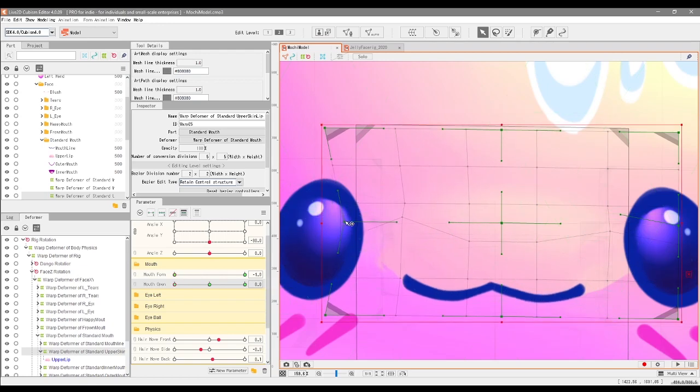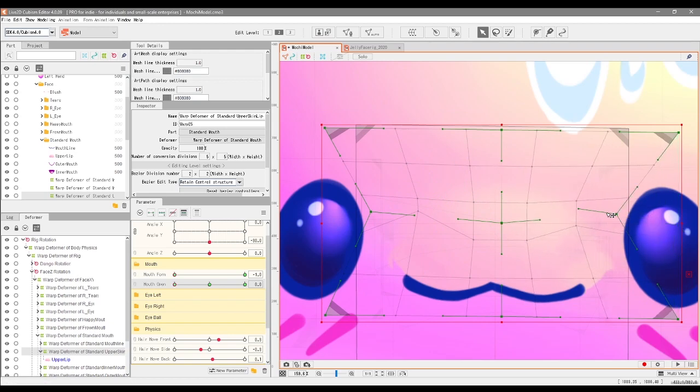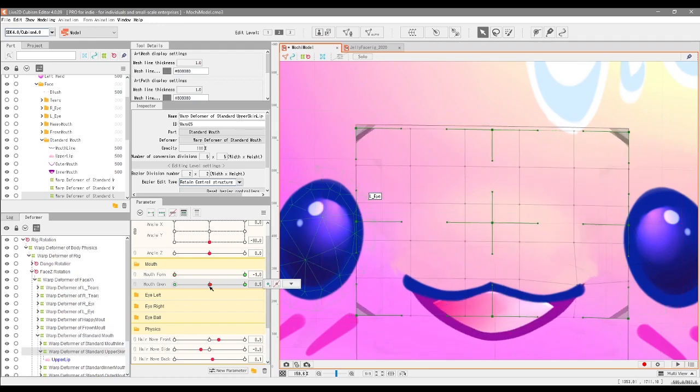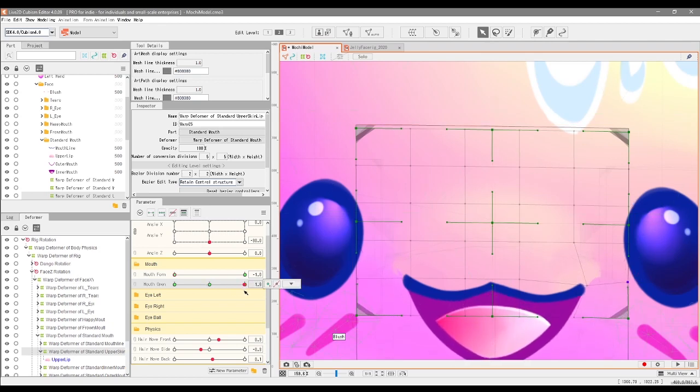So if I was to just drag it in like that, you can see the inner mouth sort of showing through, but it could be repositioned a little better so that maybe you don't still see it, or it's not as noticeable if you can help it. So every time the character's mouth opens and such, that could still be hidden behind the mouth a little bit more.